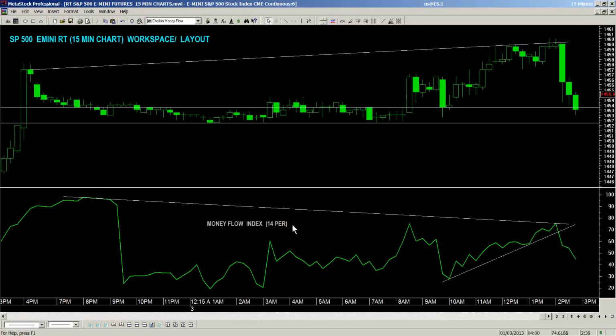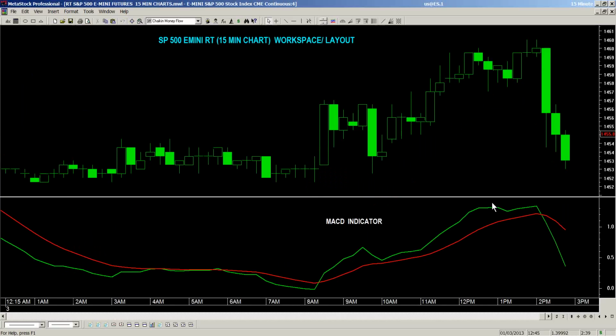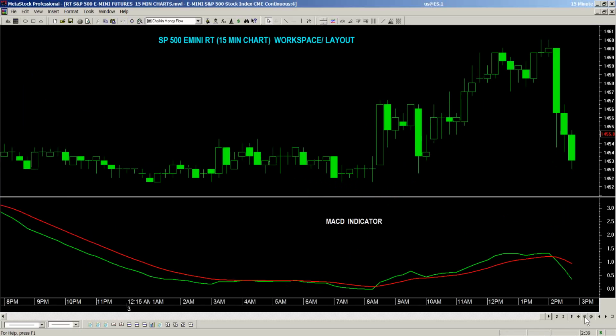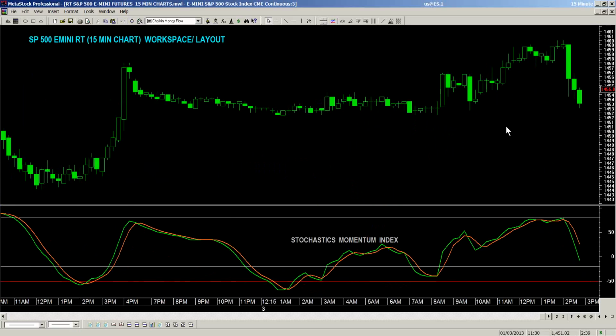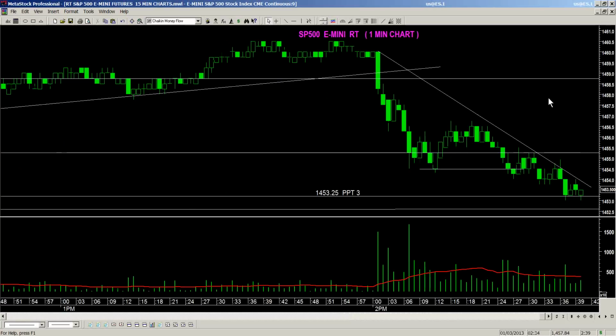More downward momentum on the 15-minute, 14 period money flow. Here we are. EMA is still in excellent position. MACD still in excellent position. Stochastic still with some room to go, possibly to here, leading prices to the way down. Negative divergence is clear on money flow, still to the downside. The momentum is still with us.